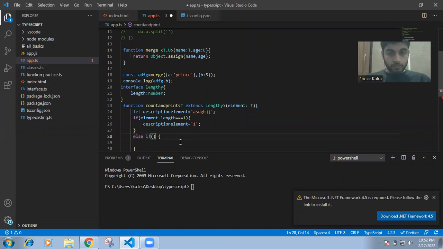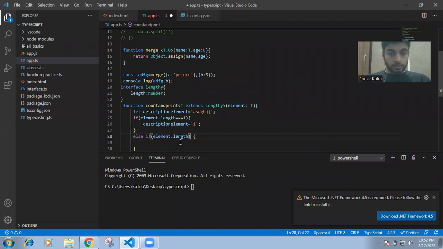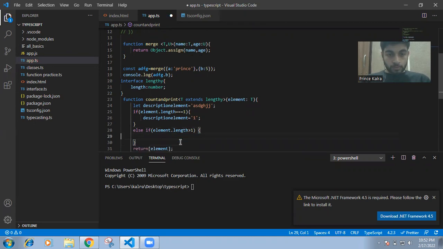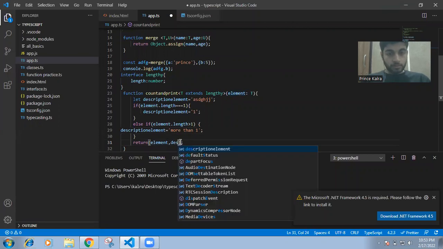If our element dot length is greater than 1, then what it will do is return that element equals to the set value. Not all functions will return that, but also have this function.